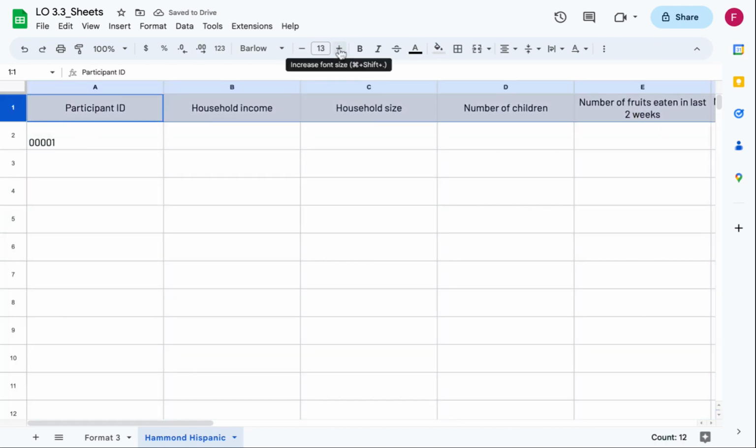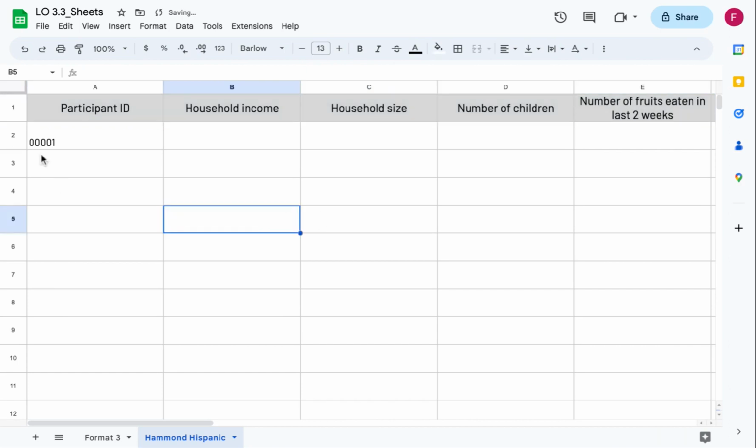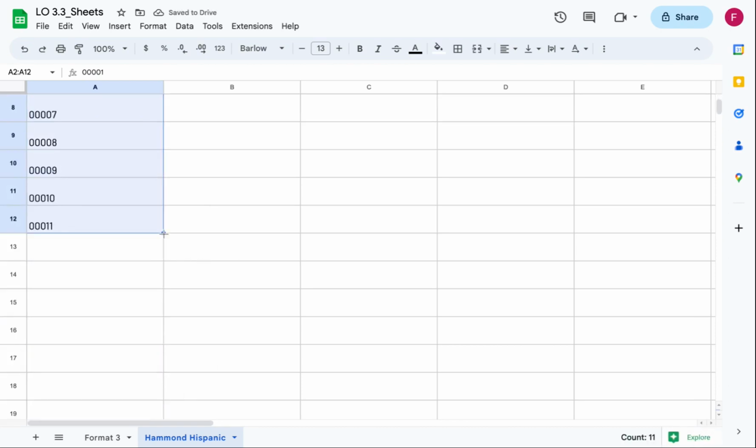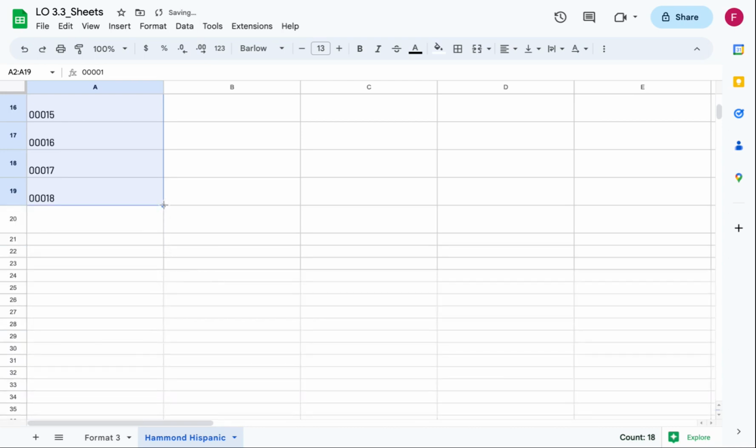I might increase the header a little bit, but all the text I like to keep the same. Now there's a way to multiply the number so that it fits in by dragging everything down. Once you drag it down, Excel or Google Sheets will fill it up for you.